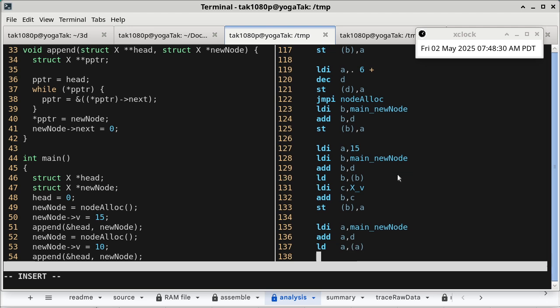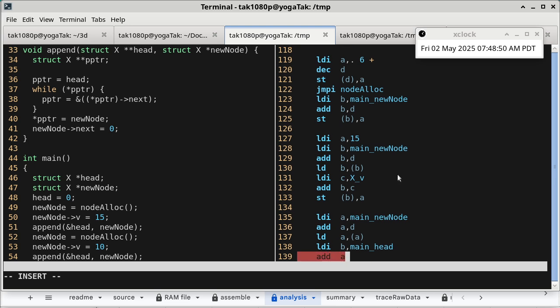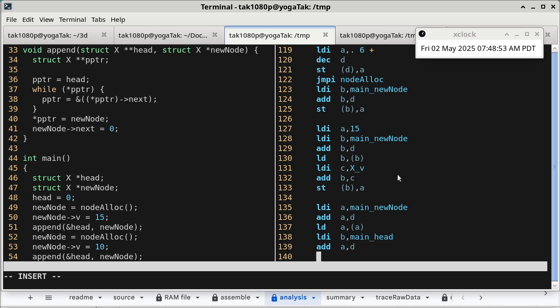Sometimes if you have enough registers to play with, you can pre-compute all the arguments into registers so that you don't have to worry about, oh, we just put something on the stack and we have to account for that 1 byte that we use on the stack. Sometimes I do this and sometimes I don't. So you kind of have to understand both cases. Obviously, this is register B. So now we have register A containing the value of new node, register B containing the address of head, which is a local. They're both local variables of main. And now it's time to push them.